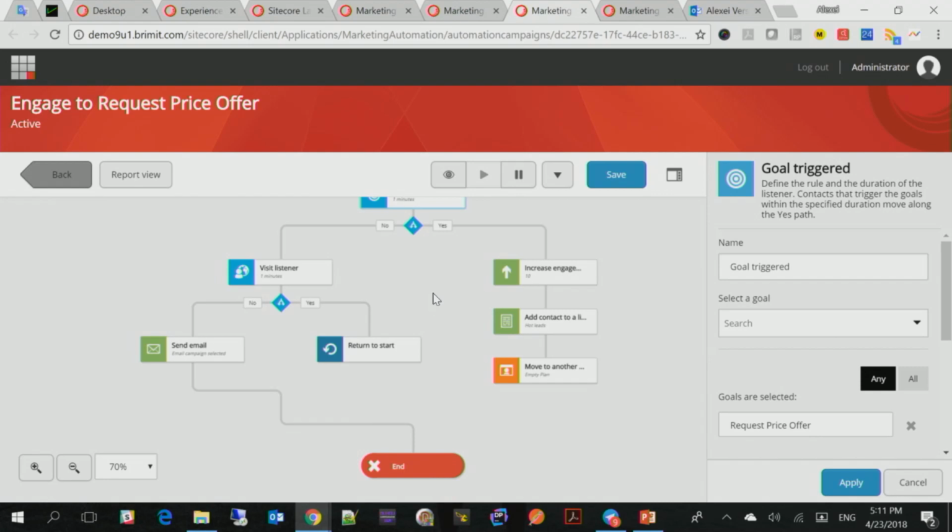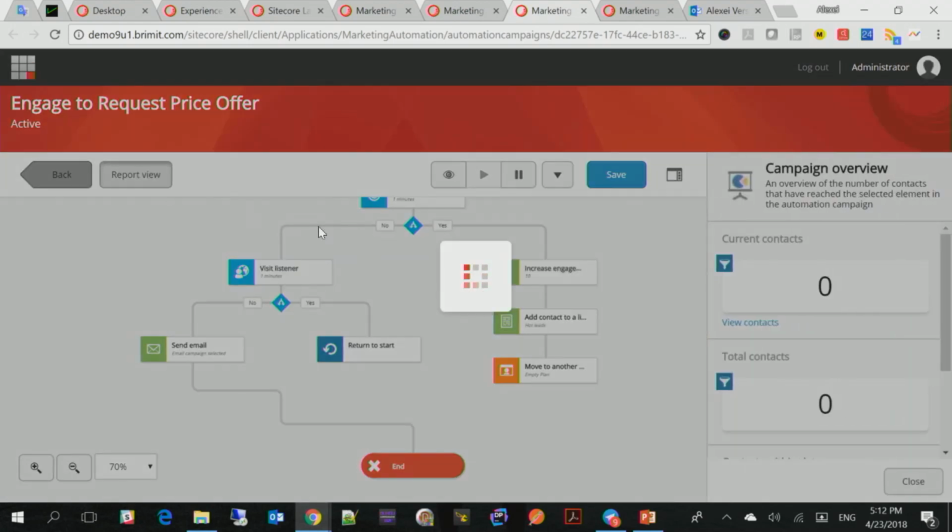And otherwise, if the contact has already requested price offer, we may want to add this contact to the hot leads contact list, and we may want to increase engagement value, we may want to change experience profile, contact behavior profile. Those actions are all available in Sitecore Marketing Automation out of the box.